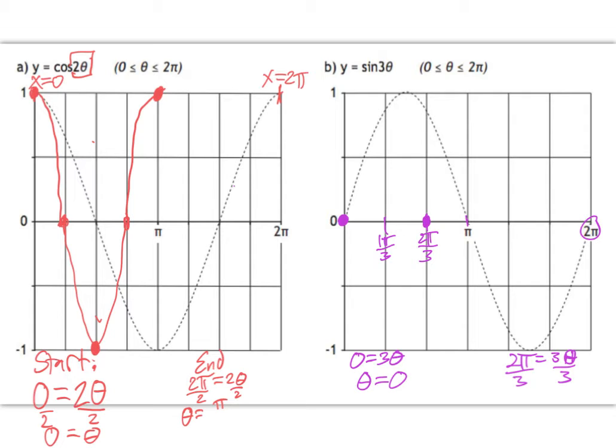Because we're doing a sine-shaped graph, exactly in the middle of these 2 endpoints, I have the point that was also on the midline. That's going to be here. And then exactly between each of these points, we're going to be at the top. And then between the middle and end, we're going to be at the bottom. So we get the same sine-shaped graph, but this is squished by a factor of 3. It's 3 times narrower than it was before.